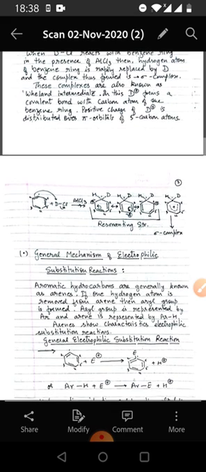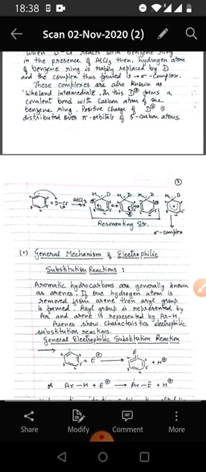These complexes are also known as valence intermediates. In this, D plus forms a covalent bond with a carbon atom of the benzene ring, and the positive charge of the D plus is distributed over the pi orbitals of the 5 carbon atoms.